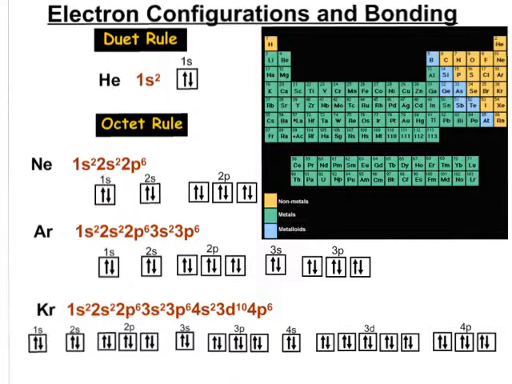Now, one point to note, here you'll probably see I wrote Duet Rule. That Duet Rule is for the sole benefit of helium, which does not have 8 electrons, but is an inert noble gas. It only has 2 electrons. By satisfying that first orbital and putting 2 electrons in that s orbital, helium also achieves the special status of being very stable and very inert with its Duet Rule. That's just an important thing to note.